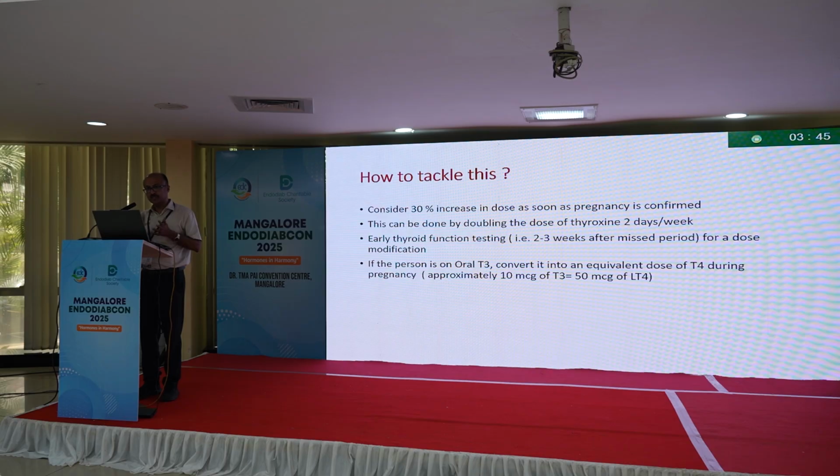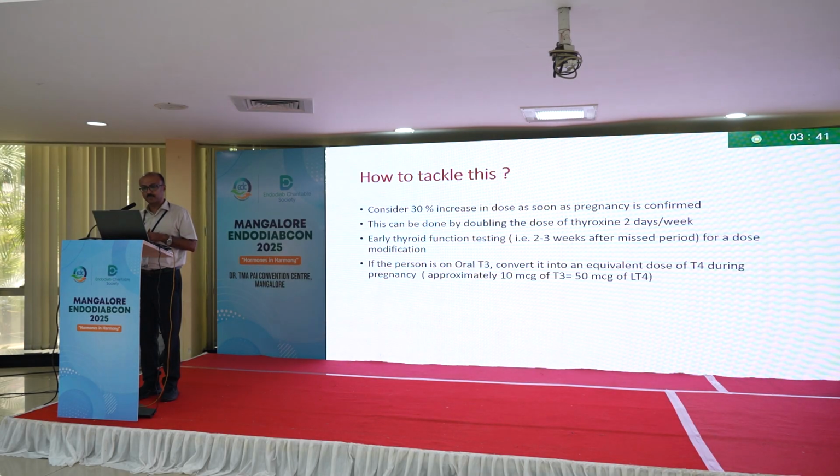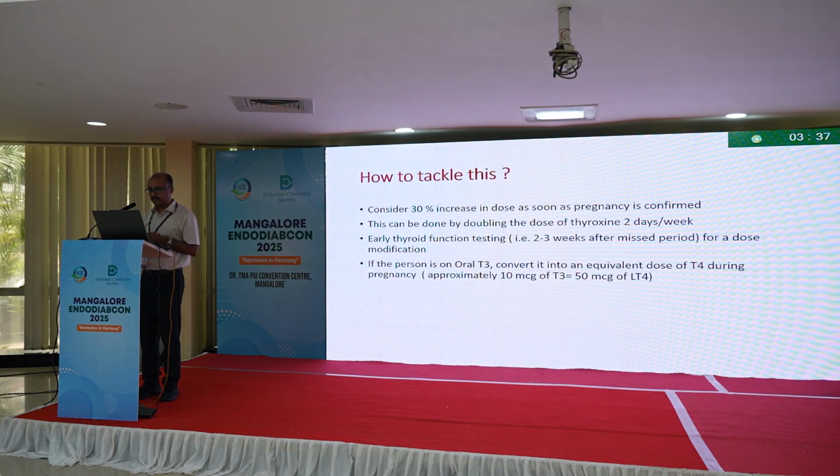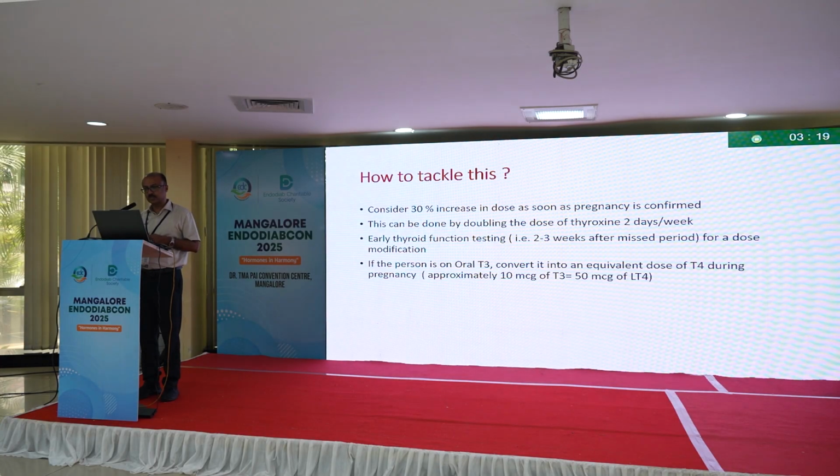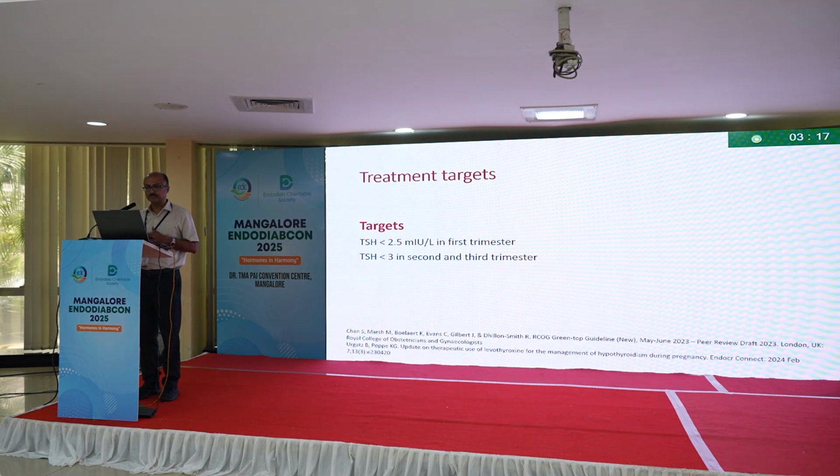So consider doing an early thyroid function test at least 2 to 3 weeks after a missed period for dose modification, and if the person is already on oral T3, consider converting it to an equivalent dose of T4 during pregnancy. There is no specific, truly physiological dose conversion, but approximately 10 microgram of T3 is 50 microgram of T4. So this should be addressed, because a lot of people now get started on oral T3 for some reason or another, and you need to be aware of this.